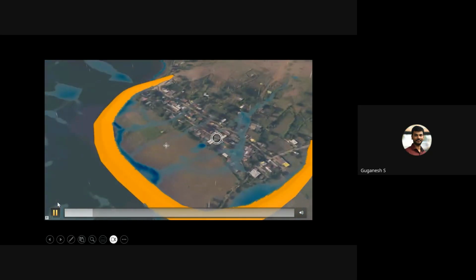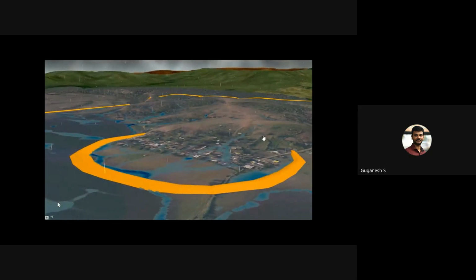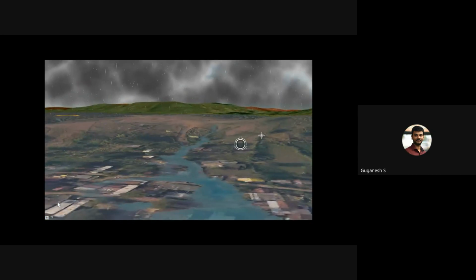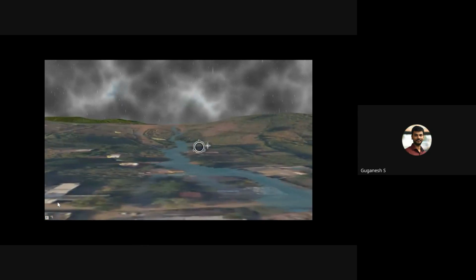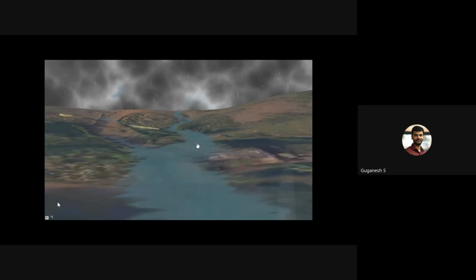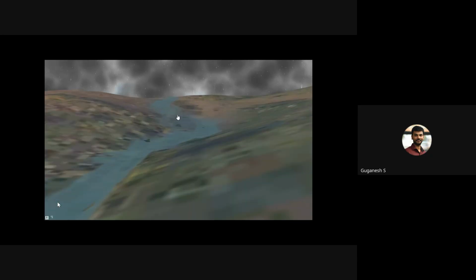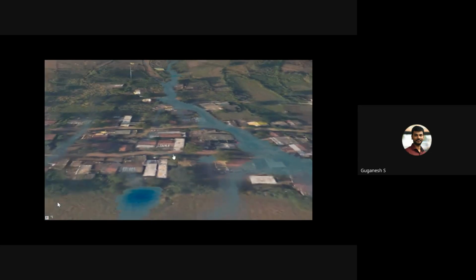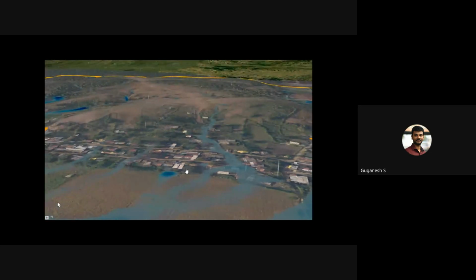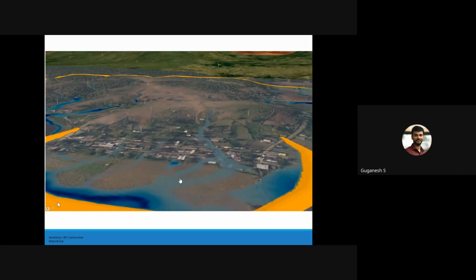We provided the design rainfall, and we carried out the flood simulation for the particular village area where the water will be flowing from the higher terrain to the lower one, which crosses the village. This was visualized using the flood simulation, and we submitted it to the design team. They were satisfied, and they changed the bund construction plan to a different strategy to increase the reservoir.